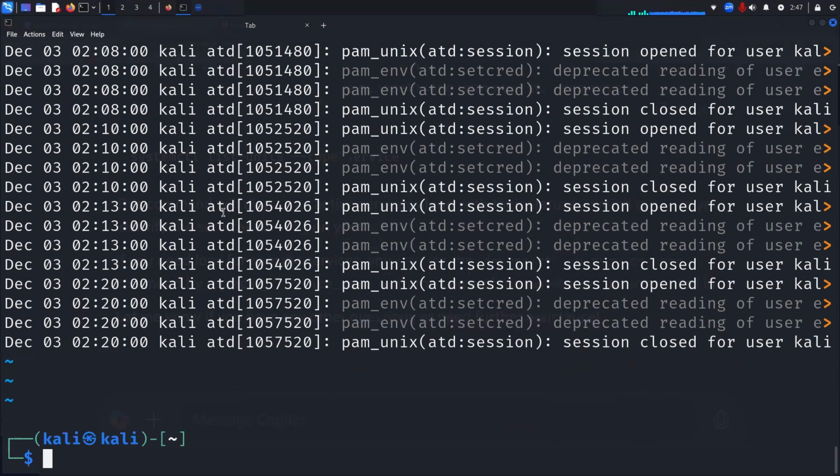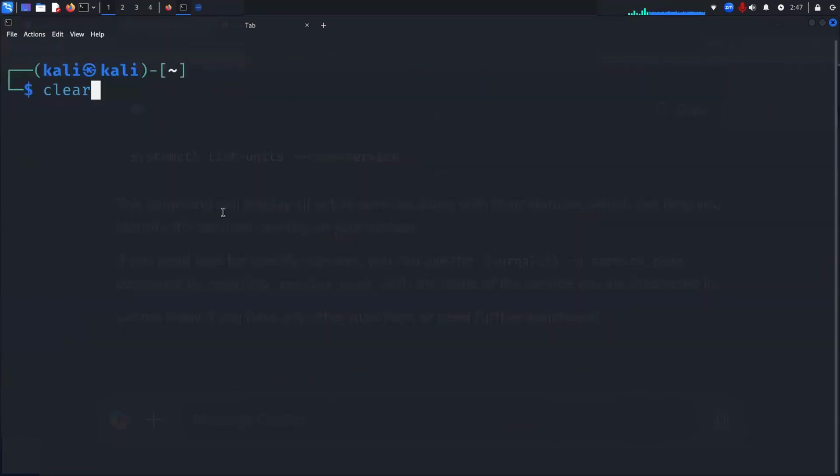So it's actually very useful to know that one other command, which is the systemctl. So system control lists the units and the type of the unit, which is the services that are running. So systemctl list units type service will give us the list of all the services that are running. And then what we can do is we can use journalctl and then search for any given service, the individual service itself, and then we will be able to get that data. Finally, I was able to get something for that.